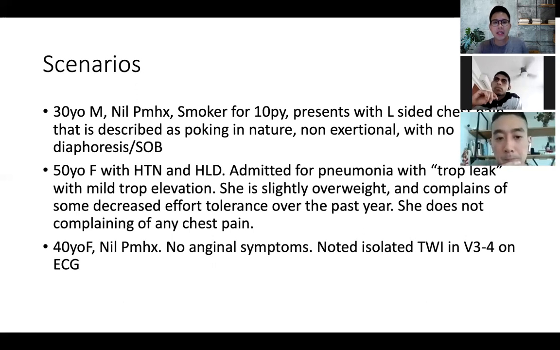Let's say this last one, right, we change it a little bit. Let's say it's an older patient, maybe a 60-year-old guy with some cardiovascular risk factors, let's say maybe DM and hypertension, but no symptoms once again, but has maybe T-wave inversions in V3 to V5. Basically, do the cardiovascular risk factors, in the absence of symptoms, shift the way you would evaluate such a patient?